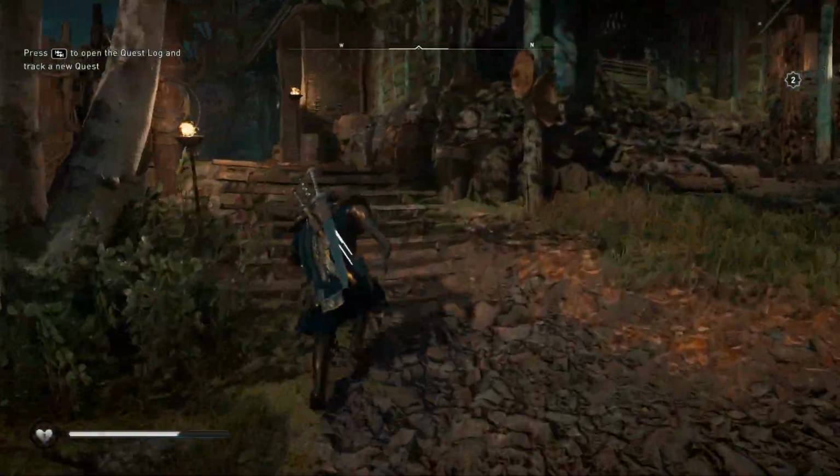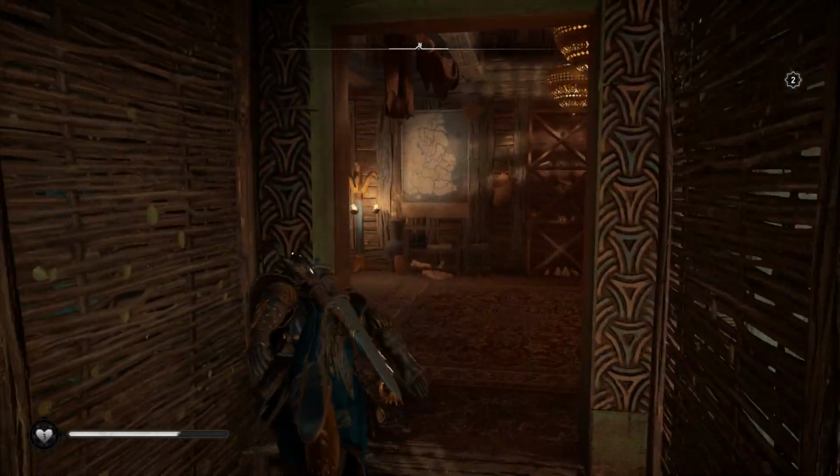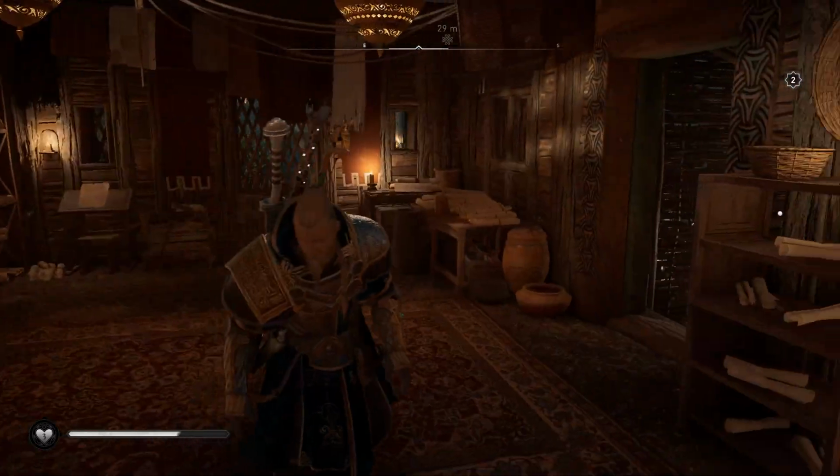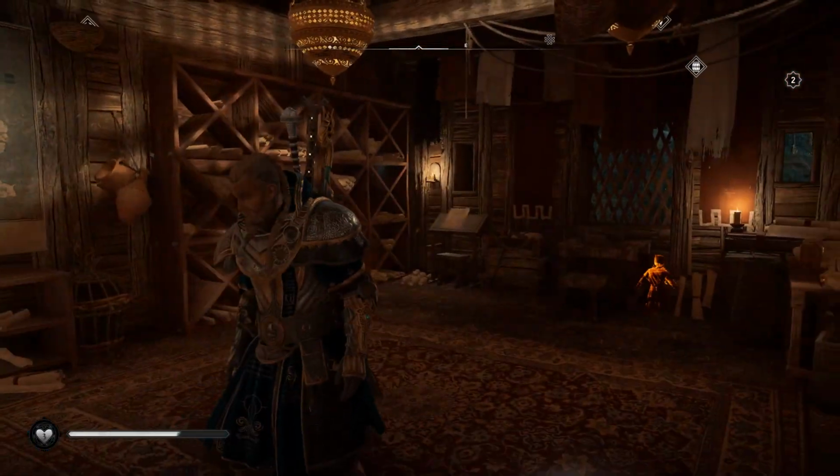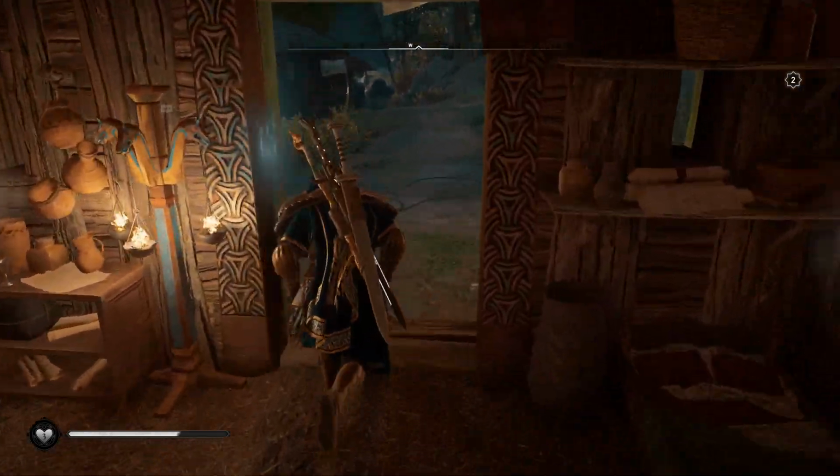So here's the meat of our video. Once you have killed all of the Order of the Ancients, you'll notice there's one left on your menu. And when you come back to Ravensthorpe, Hytham is not in his home. He's out in front of the Longhouse.